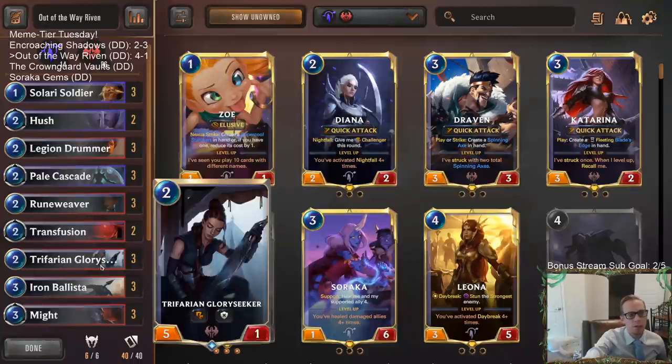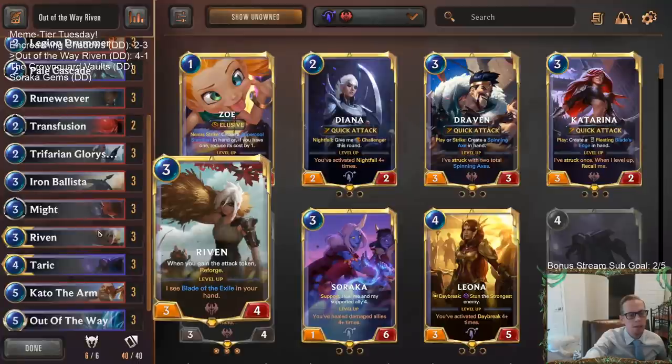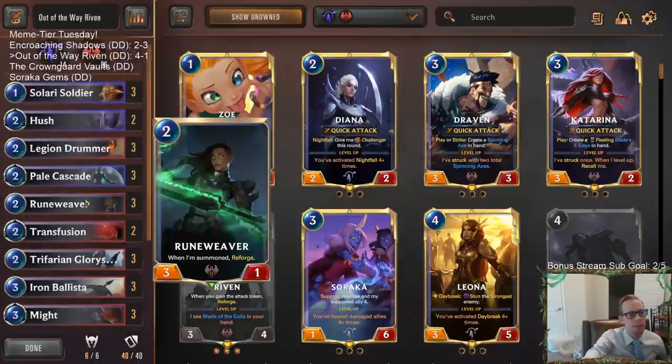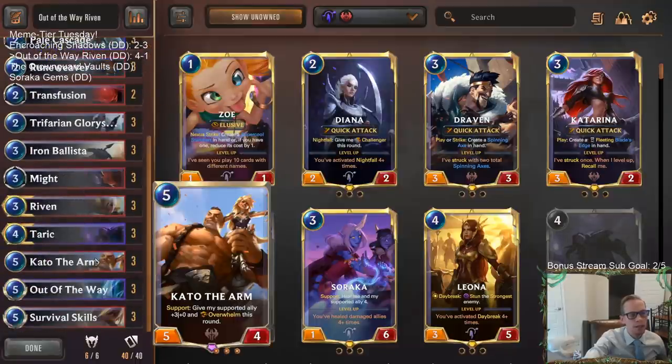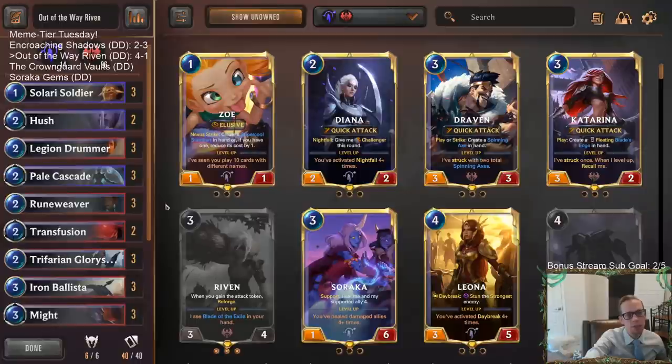But yeah, our Legion Drummer was giving the Glory Seeker quick attack, or sometimes we'd have the Reforge Blade that was giving the Glory Seeker quick attack, at least Blade Fragment. So those were both pretty cool. There we go. Taric, of course, was just awesome. This is our best card in our deck. Taric is amazing. It looked good. So cool deck here. So that's Out of the Way Riven.